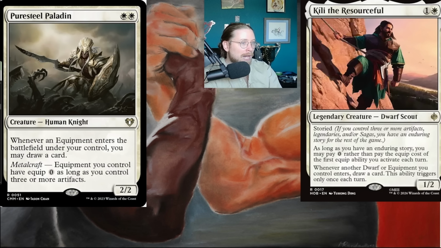Because if the Pure Steel Paladin's not in play, you have a board of like Ornithopters and Midnights and stuff. But with this redundancy, all of a sudden it's easier to deploy a Paladin and be more okay if it dies. So I do think Keely is going to be very good in Hammer. Keely, I'm pretty sure, is going to be a staple in the Hammer archetype.